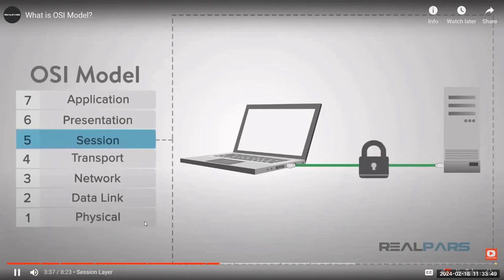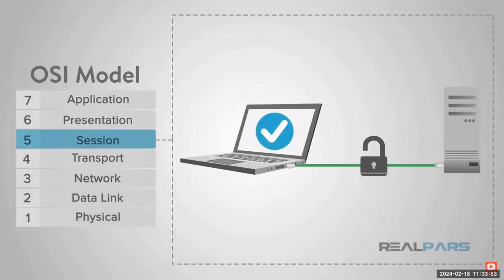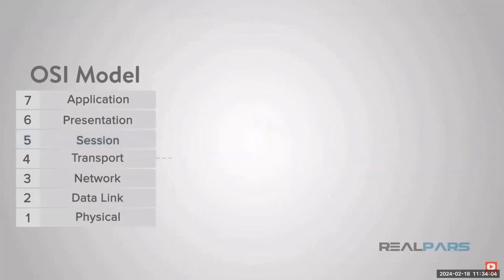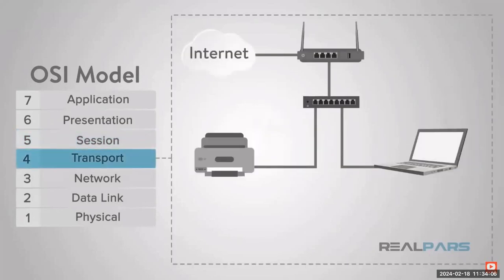The session layer supports multiple types of connections, as well as being responsible for authentication and reconnection if a network interruption should occur. After the session is established, the data then passes to or from the transport layer. The transport layer, or layer 4, is responsible for the transmission of data across network connections. This layer coordinates how much data to send, how fast, where it goes, and these sorts of things.